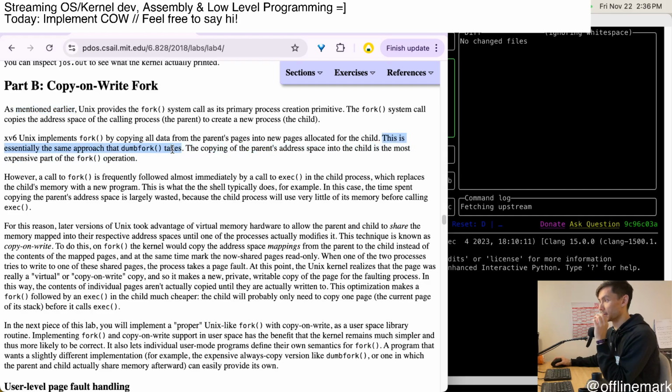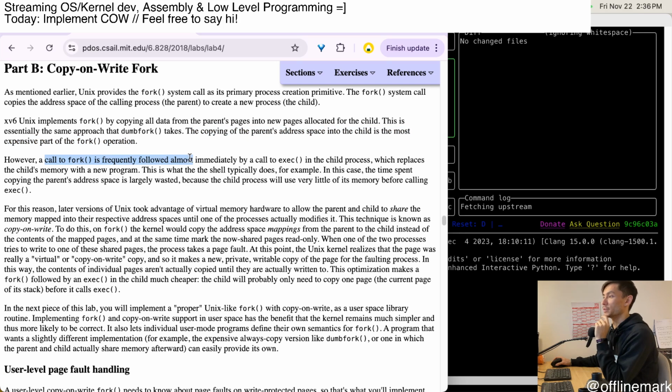This is the same approach as dumb fork, which is what was above. This is kind of the most naive way to implement this. It's not optimized and does a lot of the copying. It does all of the copying up front. It's expensive. Copying is expensive.